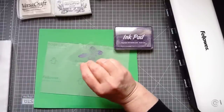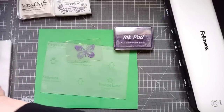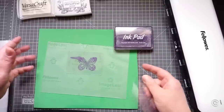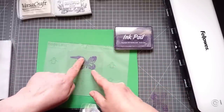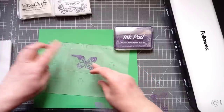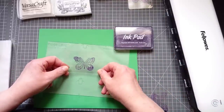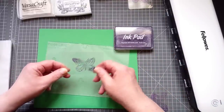I tried that purple. I had a couple of goes with purple. The first one were absolutely terrible. I had three goes altogether. That was my first go. Look at that. I didn't let it dry at all. I just wanged it straight through my laminator and it went smeary. Now, if you're doing some abstract design and you want that, brilliant, go for it. Then I did that. I let it dry a good hour and it still did that. So I'm not too happy with that.